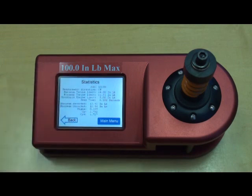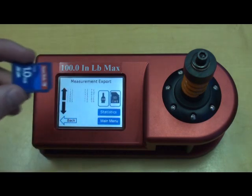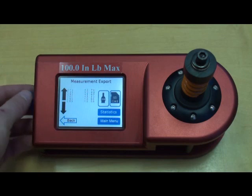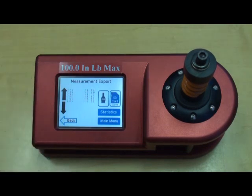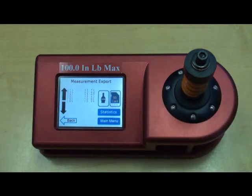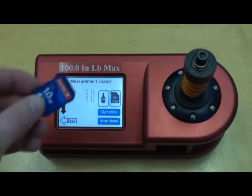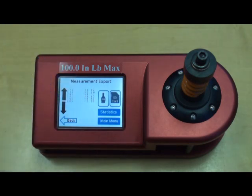At the top you can see the tool serial number for that job. If we go back and I plug the SD card in, it will allow me to save the readings to the SD card — and it's been exported. Then I can take these readings, plug them into my laptop, and save that data and archive it. Or you can leave it on the card and it will save it there.